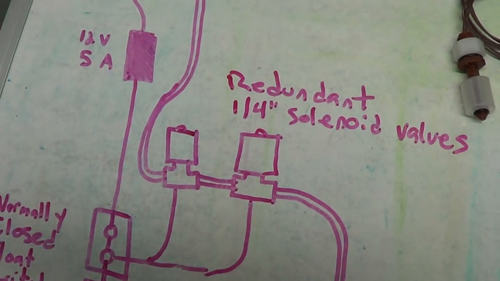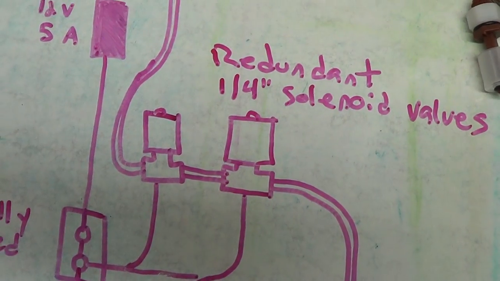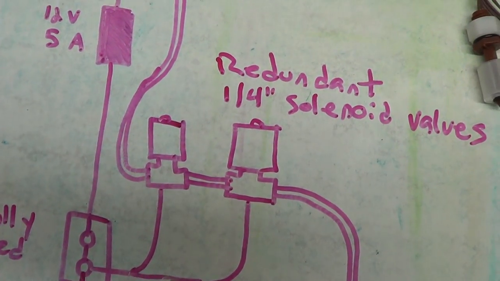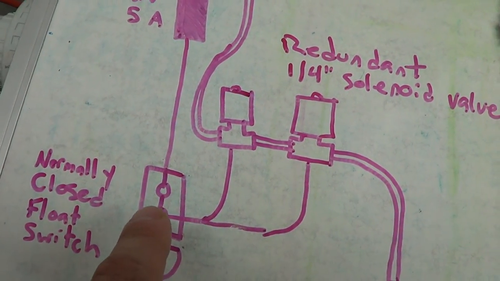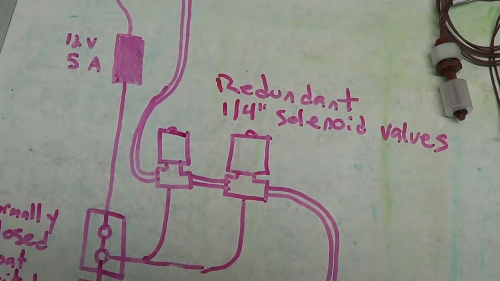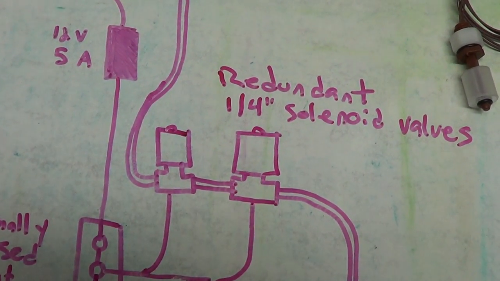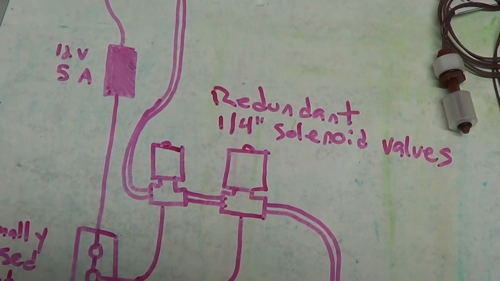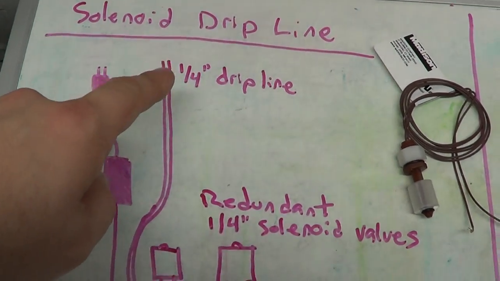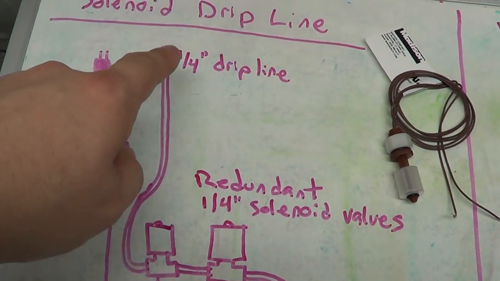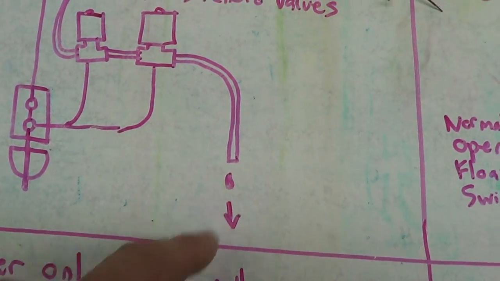Solenoids are basically ball valves that are operated by power, and when these two lose power when this circuit is cut off, they will close. And the reason I have two of them is basically in case one of them decides to fail. It's a very cheap way to kind of build in a fail safe. So we have the quarter inch drip line coming from my three-stage carbon filter going through the solenoid valves and dripping into the tank.